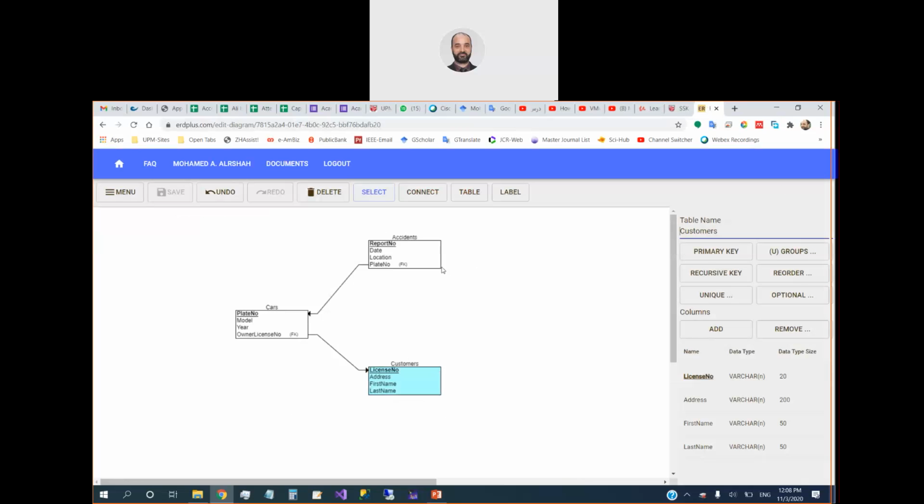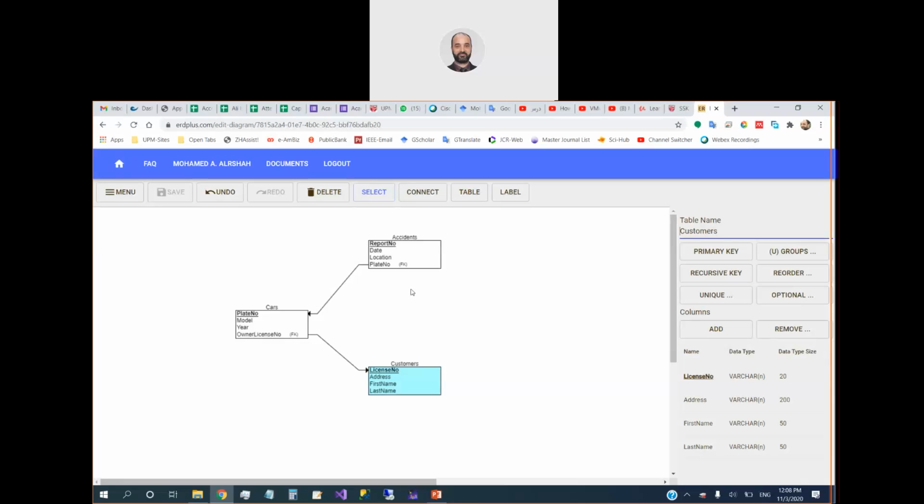But here in the first stage, we learned how to build them as an entity and how to create their attributes and so on. And after that, how to create the relations between this entity and the other entities. But for today, we are going to understand how to translate this entity into a relation or into a table.